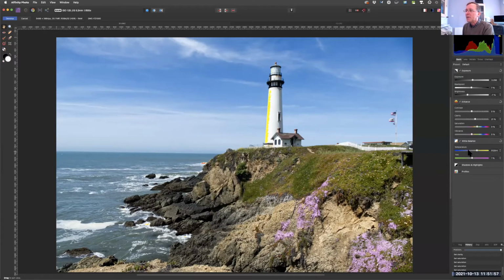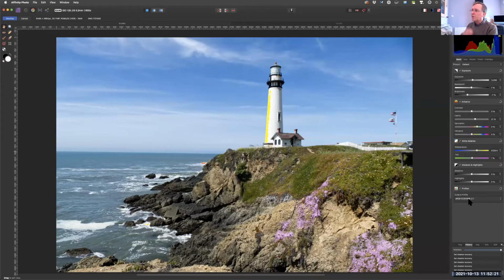Under that, we've got a white balance, so we can adjust the colour, the general colour. This doesn't need a white balance change. It's perfectly adequate. Under that, these all speak for themselves. There's a shadows and highlights slider, so if I wanted to bump up the brightness in the shadows, I can do that, and likewise with the highlights.